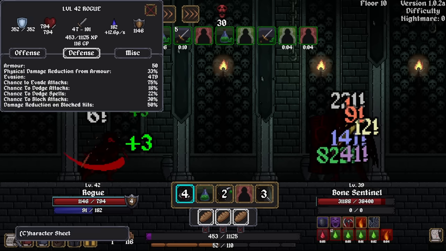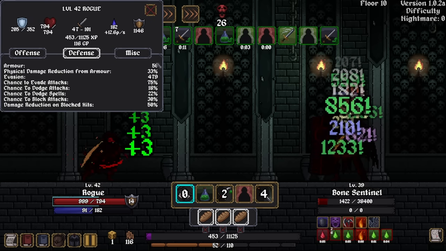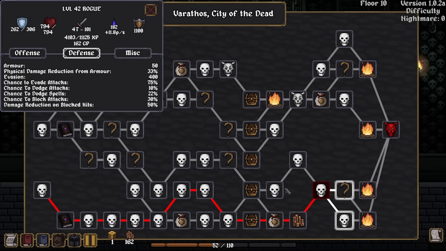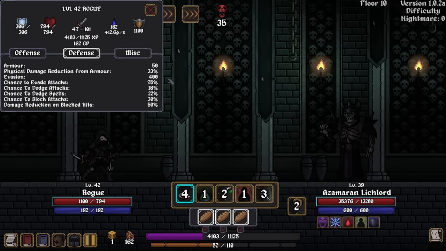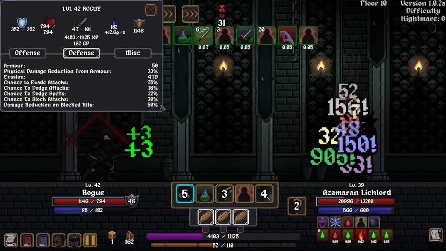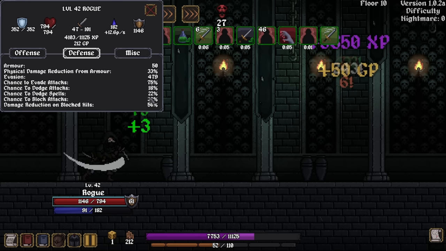There is no cap on armor. I think it's 90% or something, but dodging definitely has a cap of 75. I have 400 evasion, and when I'm in a fight, it goes up to 479, and it's still at 75 locked, 100% locked. Chance to not take damage, 75, 18, 22, 30.